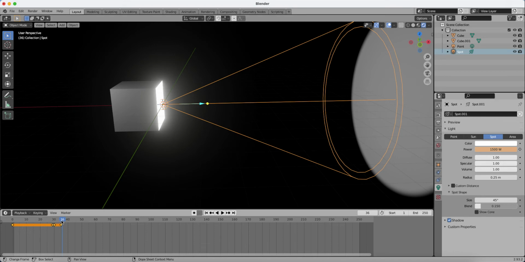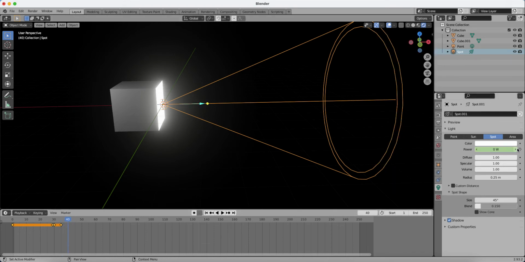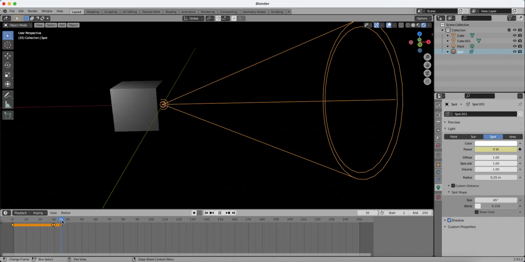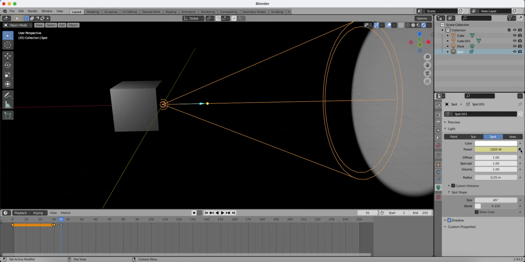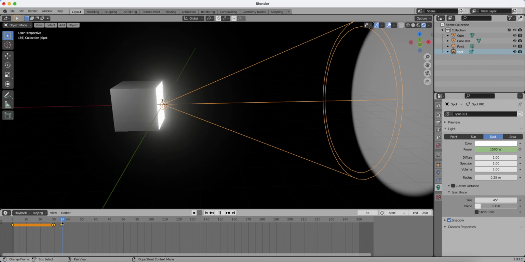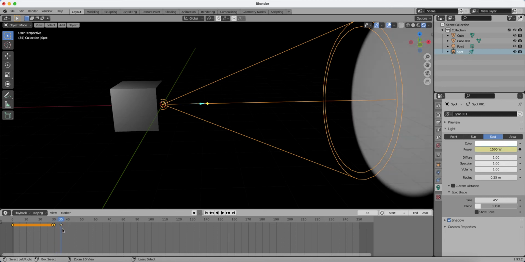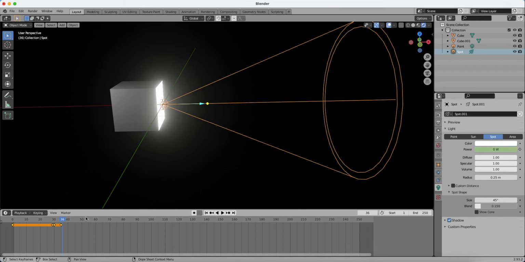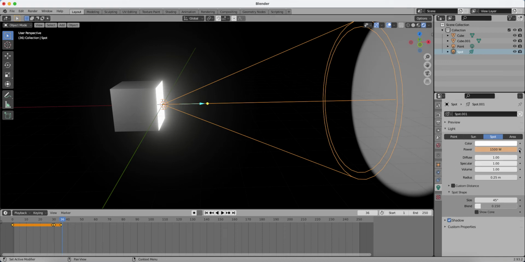All right, frame 40. Didn't I turn that back up? I apparently didn't keyframe it. 1500. There we go. Oh, no, I didn't. All right, let's undo that. There we go. 36. I need to turn it back on. 1500. My mistake. There we go. 36 is keyframed at 1500. Apparently, I didn't actually click it to 40, which is still 1500. And at 41, it flicks off again.